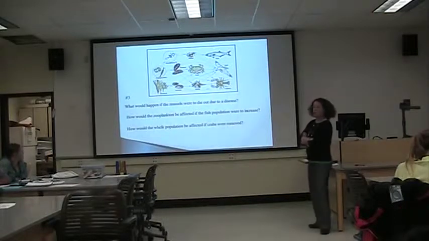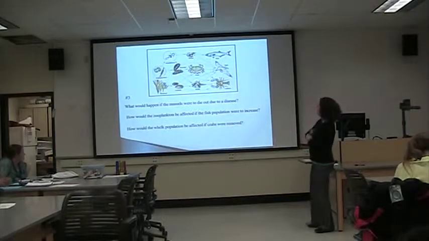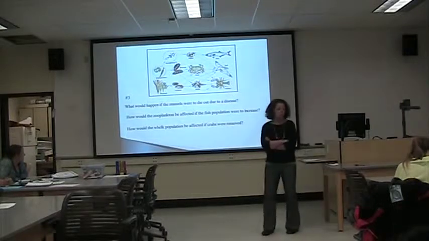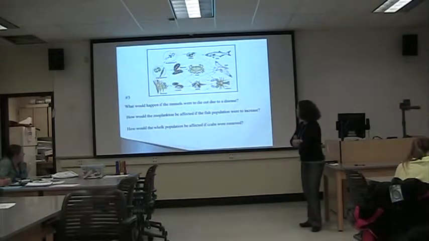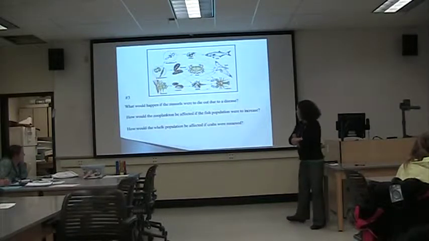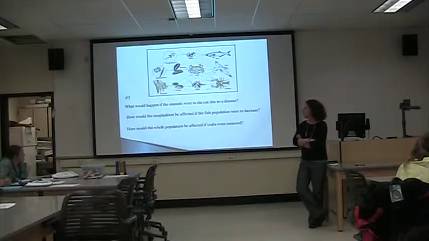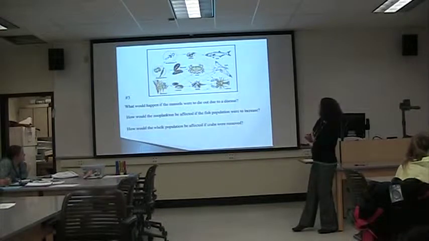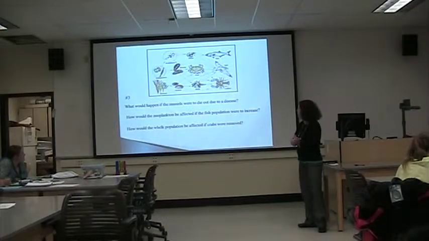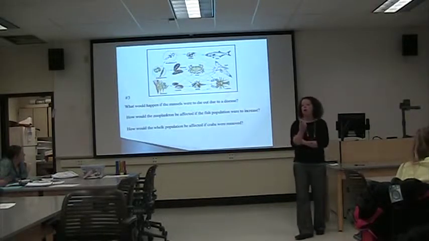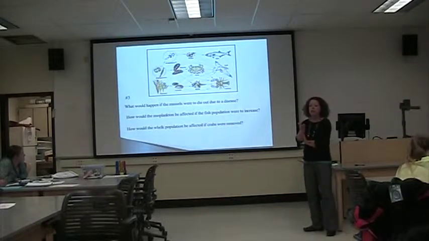All right, let's go on to the last question here. How would the whelk population be affected if crabs were removed? So let's remove the crabs. What do those whelks eat? Anything that's the same as the crabs? Mussels and limpets. They're both eating mussels, okay? However, gulls and lobsters eat both whelks and crabs. Okay, so there'll probably be increased predation for the whelks because all of a sudden there are no crabs available for those organisms to eat, right?